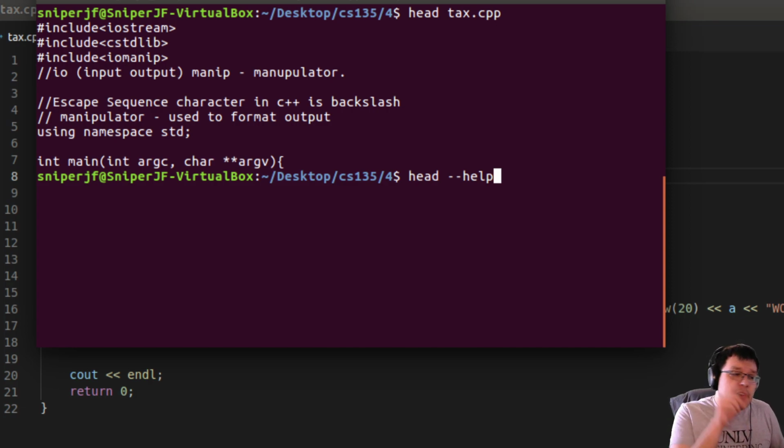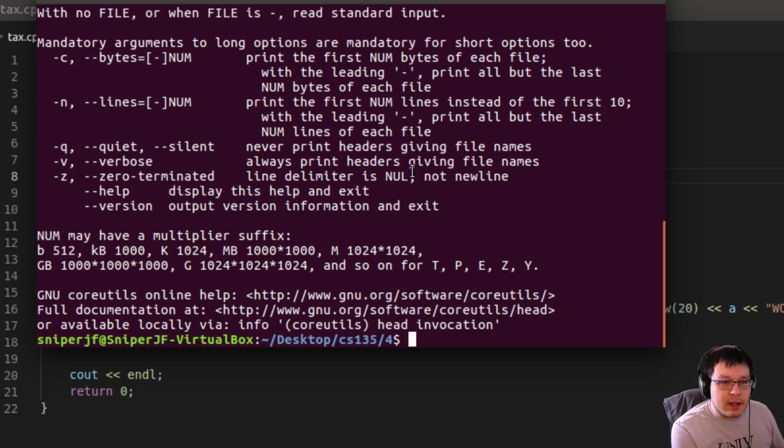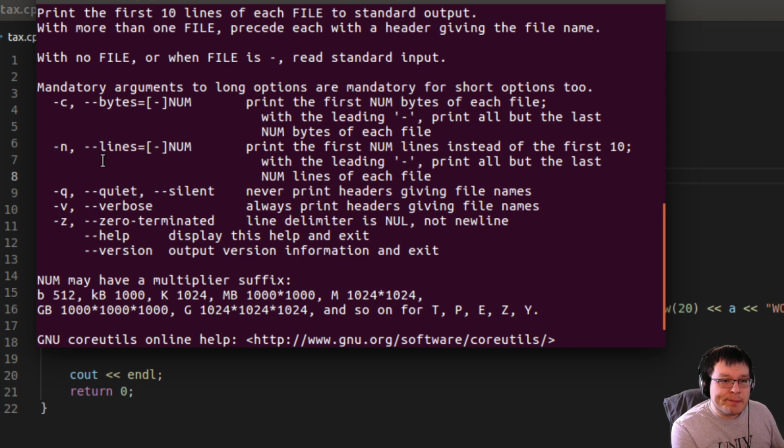You put dashes in front of your command line arguments, and you usually have two versions. One with a single dash is an abbreviated format, and with 2 dashes it's the verbose version. As you can see here, some of these, like -c, can be written in a verbose way by writing this whole massive thing right here.